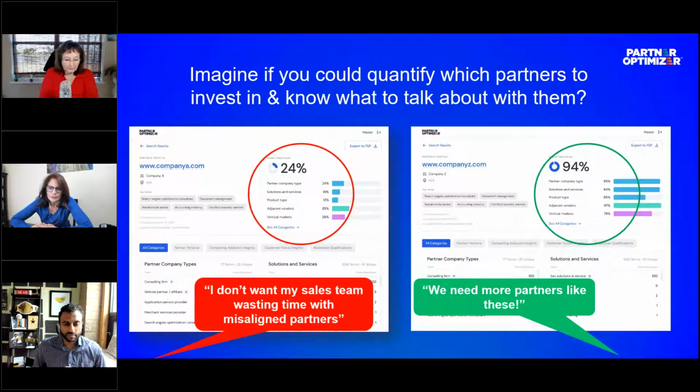And so this is really a great segue to Raj, because we talk about this a lot in terms of ideal partners and pitching. And imagine if once you knew which partner was the right one, based upon their partner company attributes first and foremost, because you don't want to waste time just because you know someone who works at a partner company and you like them, it doesn't mean they have the right business for you. So once you know that the partner company has the right attributes that match your ideal profile, that's the chance for you now to go and figure out how to pitch them and talk to them with the optimal messaging, and to get in the door with them easier and faster.